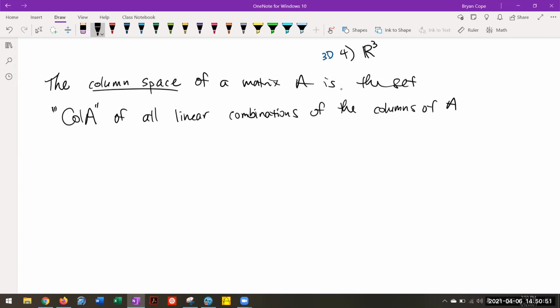All right. Is it a subspace? Think about it. What's another way of saying the set of all linear combinations? Span. Didn't we already prove that span's a subspace? Yeah. So this is also a subspace, okay? So if A is made of columns, then Col A is just the span of the columns of A. So it's span of A1 all the way out to An.